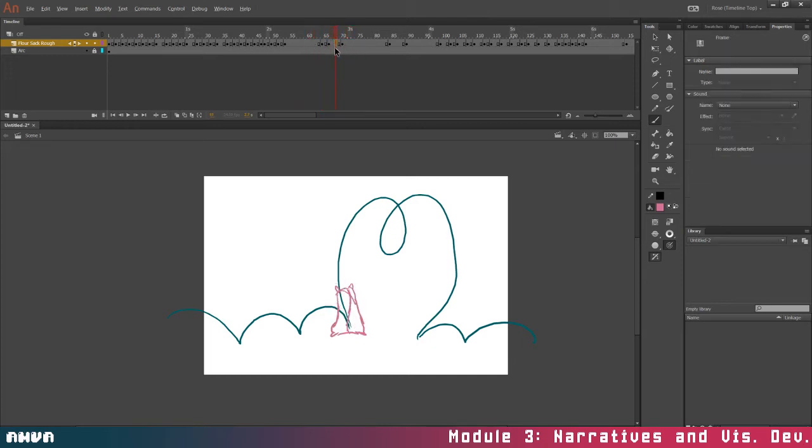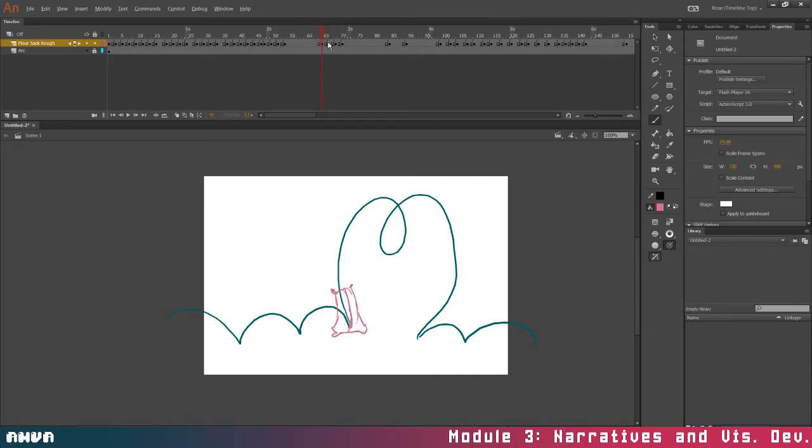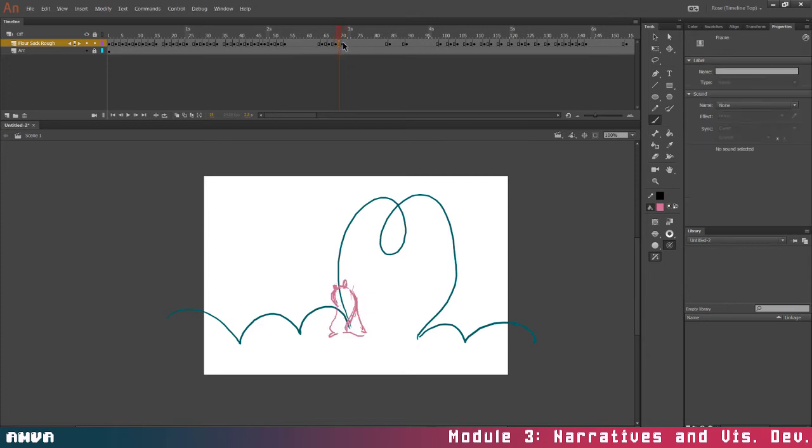And then of course we need another in-between here. See how much better that looks? Maybe even an extra one here would be really nice, just right in between here.